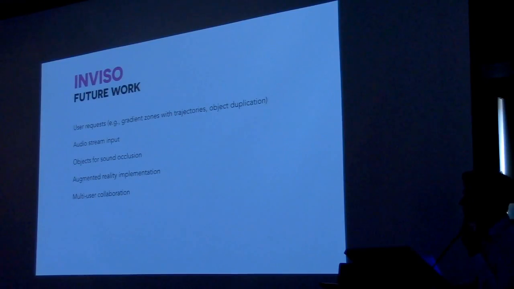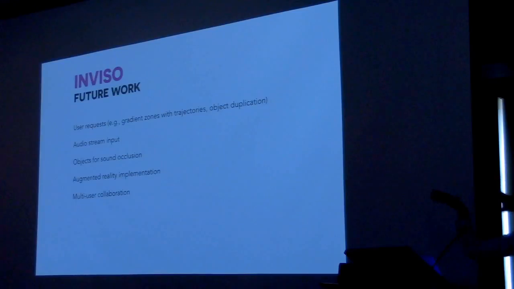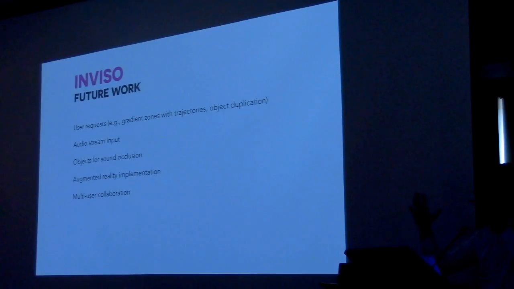Some of the users requested gradient zones that do not immediately start as you go in it, and that's something that we've been wanting to implement. It's just a bit tricky to implement with those open-ended simple connectors, so we're trying to figure out the best way to do it. And they wanted to add trajectories to sound zones. That's something we haven't thought of. We thought that sound zones resembled ambient sources that just stayed there all the time and were omnipresent. But they wanted to make them move around, which is a reasonable request. And object duplication is an obvious request that we're currently implementing.